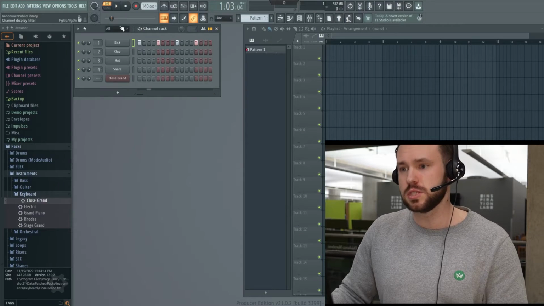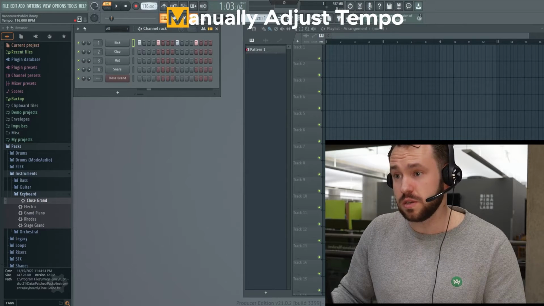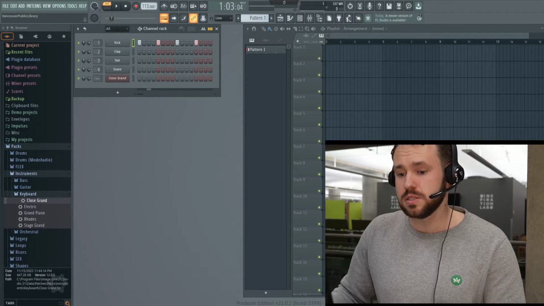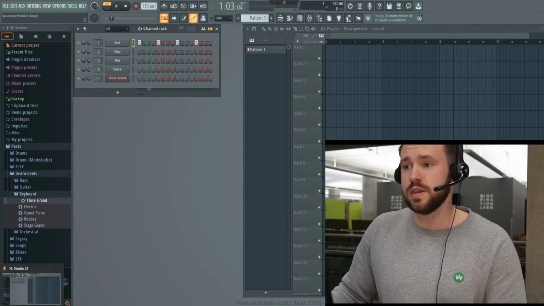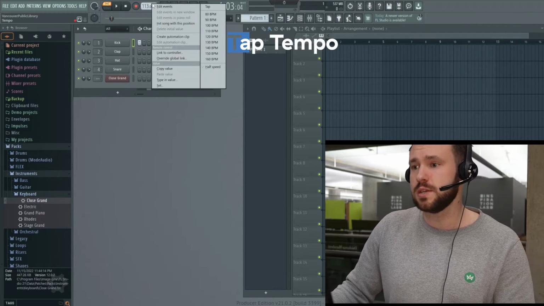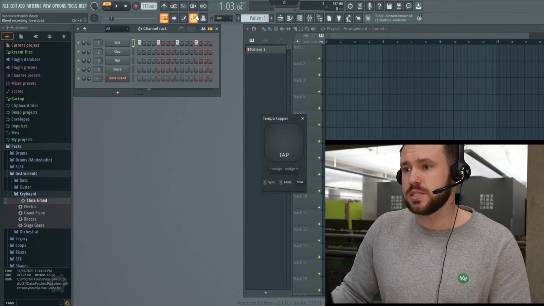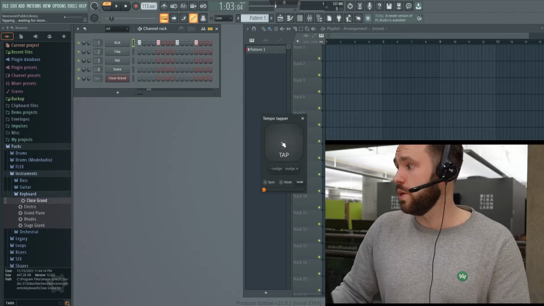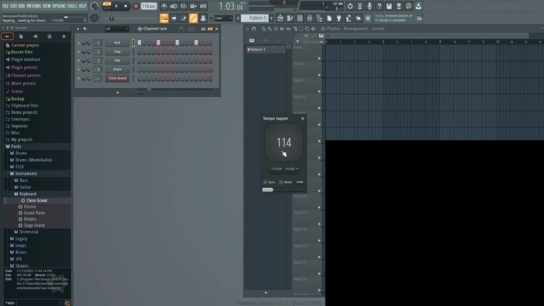Couple ways to do this. One, you can just adjust it if you know what it is, or if you just kind of listen to it. Another way to do it is use something called a tap tempo. So when I tap here, 1, 2, 3, 4. So I was counting at 114 beats per minute. So what I'll do is listen to the song and kind of click my mouse to the beat of it, and then it will give us the tempo fairly accurately, I hope. We could try it a couple times just to make sure.